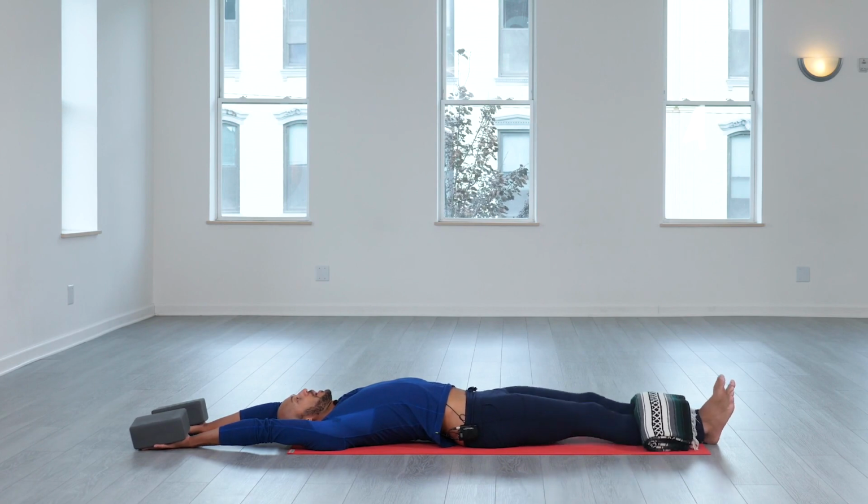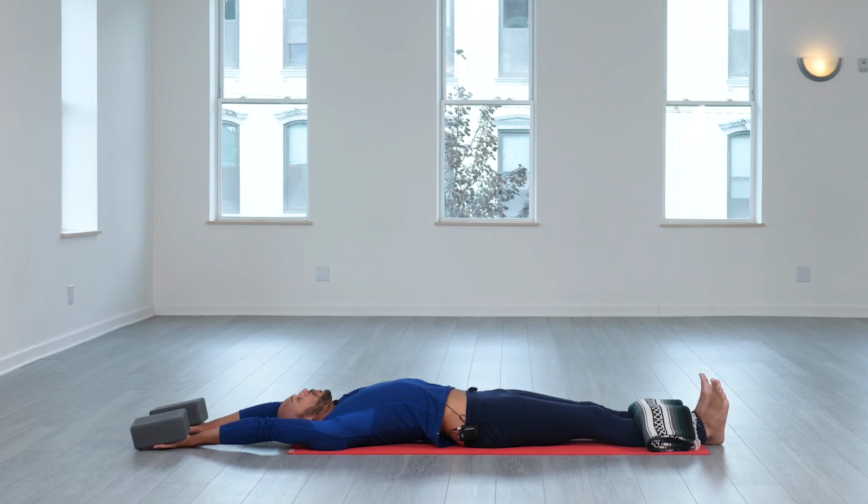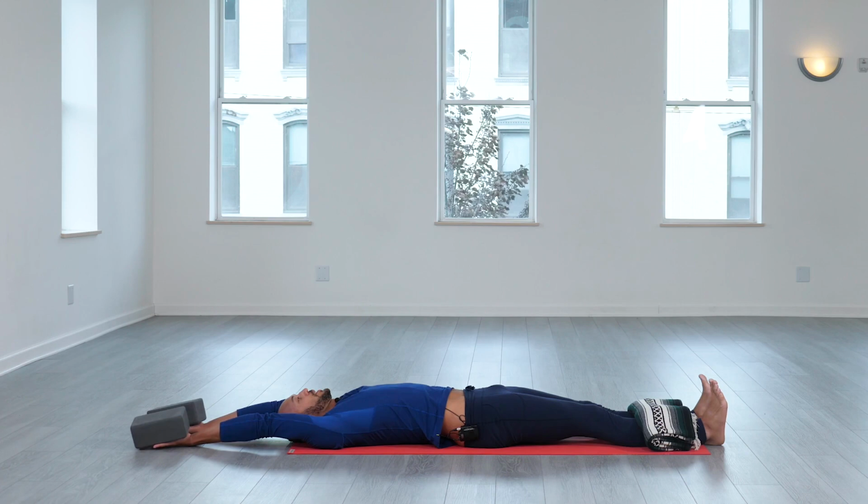We're going to use the blocks and the blanket as feedback so that you can press up into them. And of course, the blanket and block don't weigh too much, but imagine that they were heavier than they were. So squeeze your legs towards each other and then push your ankles up into the blanket so you feel a tone through the front of your hips and your low core. Then press your hands up into the blocks and draw your front ribs in. As you push into this kind of real and imaginary resistance, lengthen the blanket and the blocks away from each other. We'll hold each of these positions for about 10 or 15 seconds.